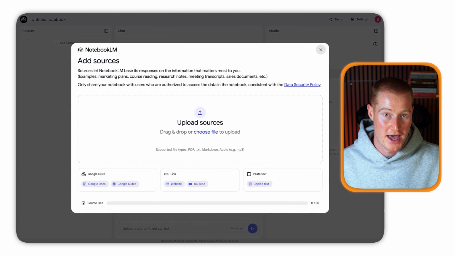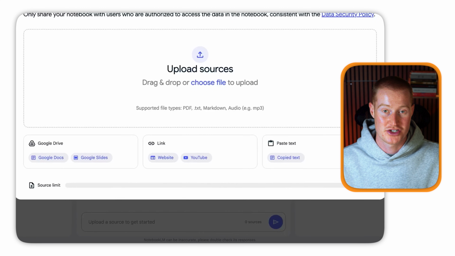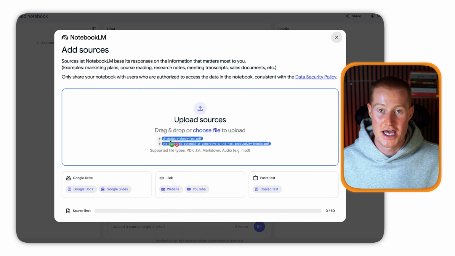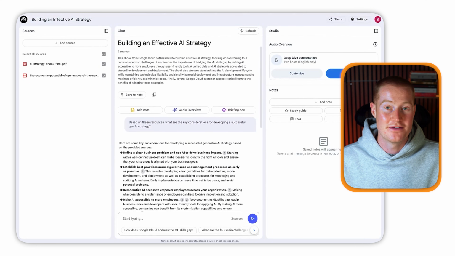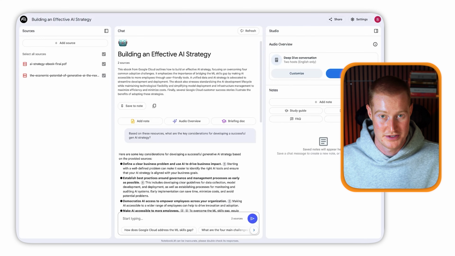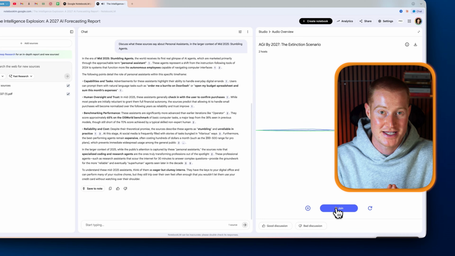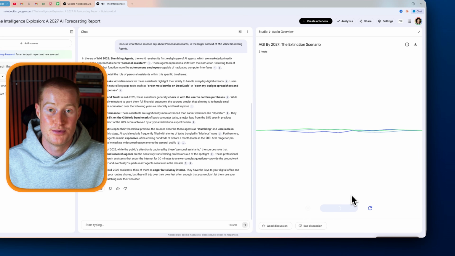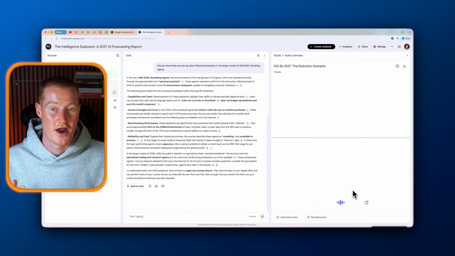Next is Notebook LM. This is Google's AI research assistant that turns your documents into something you could actually interact with. For example, you could upload PDFs, notes, or articles and instantly get summaries, answers, mind maps, and even interactive podcast-styled breakdowns. For example, I uploaded a PDF that would usually take hours to read, and it generated a podcast episode with AI characters that will just keep you engaged throughout. Notebook LM pulls insights directly from your sources and shows you where everything's coming from. If you've never tried this tool, I highly recommend you try it out because I genuinely think this will make it fun for anybody to learn in an interactive way.